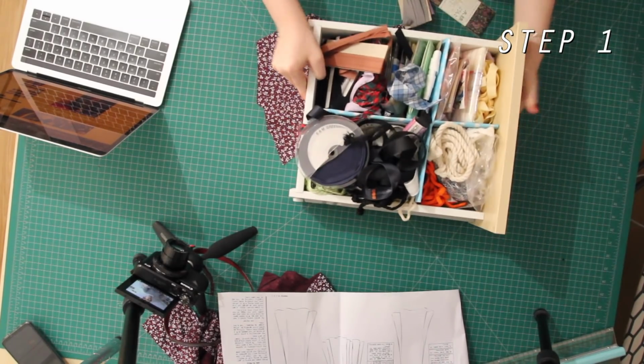Step 1, get some bias binding that kind of sort of matches. Good enough for the mock-up. For the actual wedding dress, I'll probably make bias tape from the actual fabric.